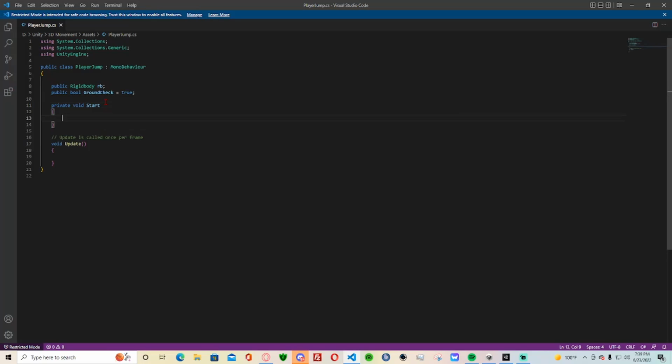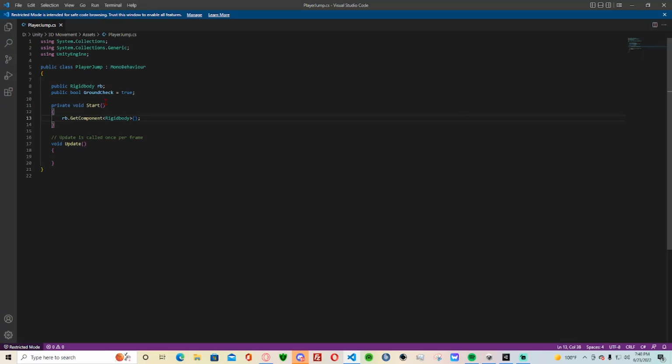So I'm gonna go ahead and do RB dot GetComponent. I believe that's how you spell it. So we're gonna be getting our rigidbody, so I'm going to do Rigidbody, and then I think I might be doing something wrong here. Let's see. Oh, okay, I am. So here, boom, there we go. Sorry about that. And now we just end this code right there.